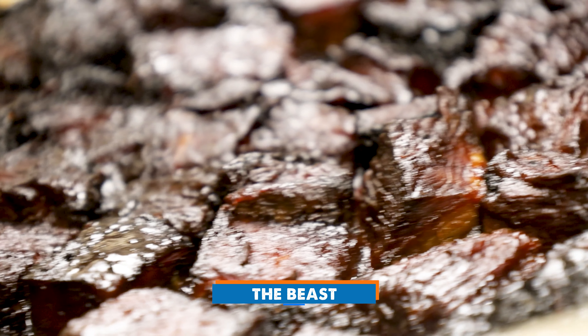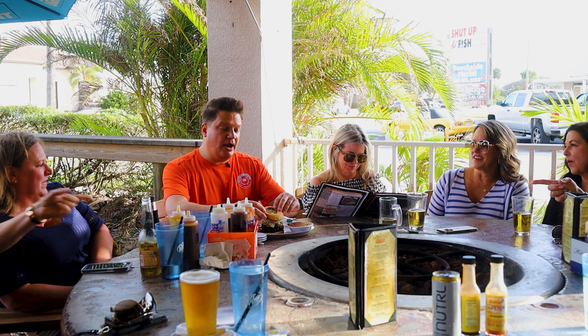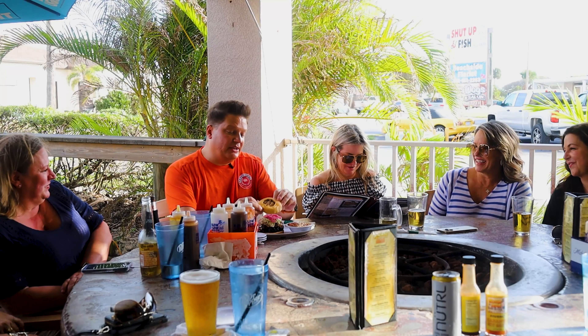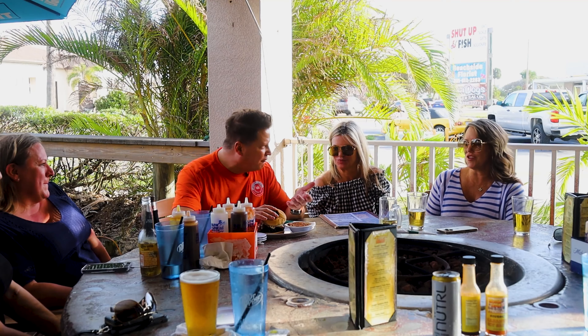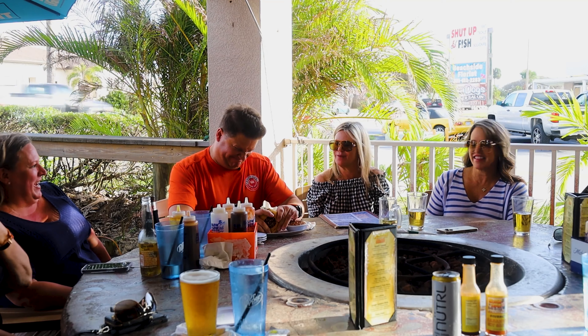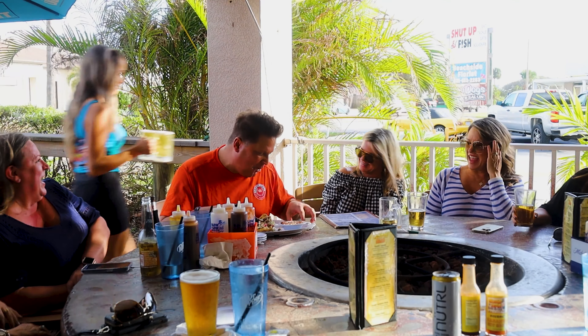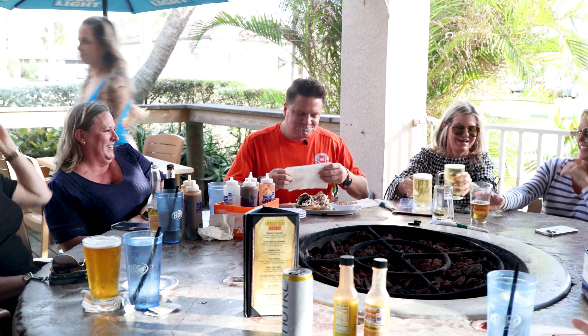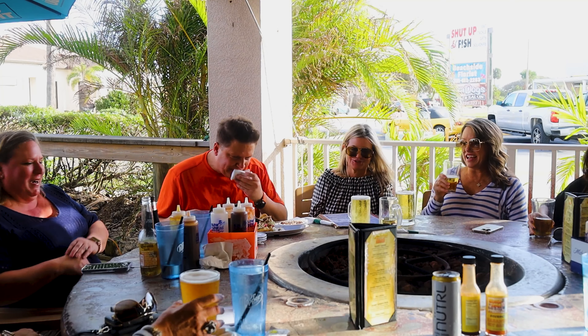Does anybody know what's on the beast? It's got a little of everything — the burnt ends, pulled pork, pickled onions, coleslaw, and their white sauce. Check out the branded bun though. You guys devoured all your food, and now you get to stare at me making a mess. Is this fork and knife? No — you've got to get it all in. Come on! It's not man versus food. Yeah! Oh yeah, you got this. That is good. That deserves a beer to wash it down.